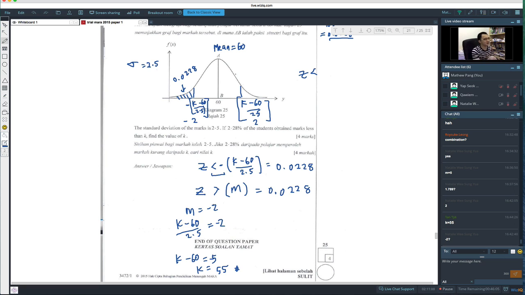Okay, I just want to explain something. Why can I change less than and negative to bigger? Because if I draw the bell-shaped diagram like this, this is the middle line. This value over here will be the same as this value over here, as long as this is negative K and this is K. I just use K, just assume. So for probability, if Z is less than negative K, actually it's the same area. The probability here will be the same area as the probability for Z bigger than K. Because Z bigger than K will be this area, right?